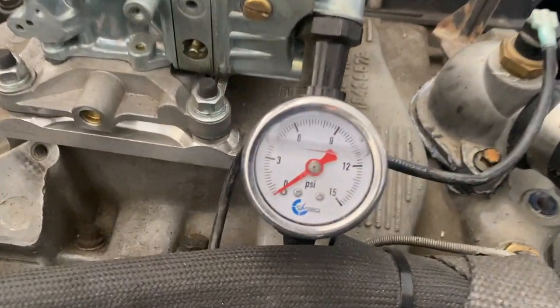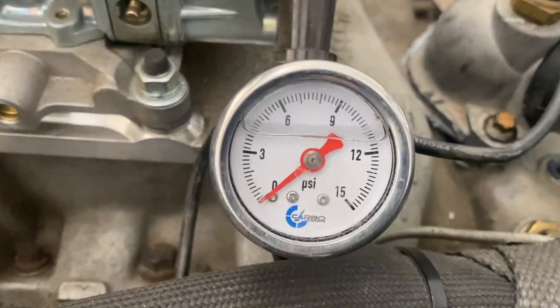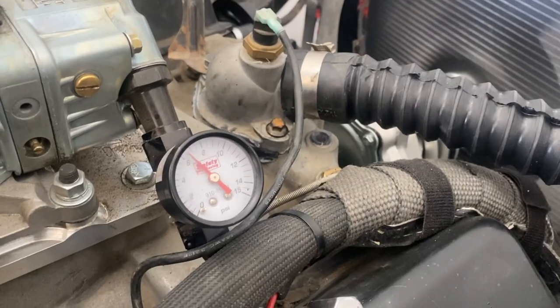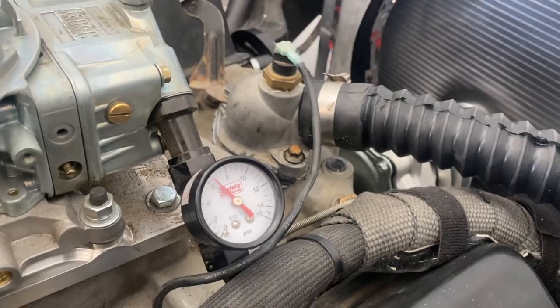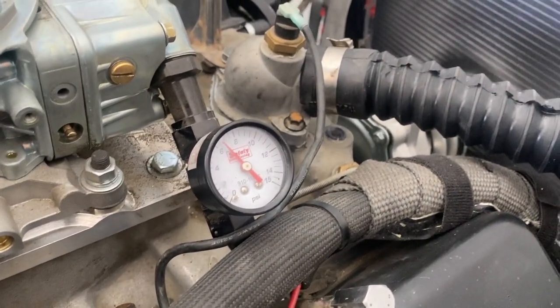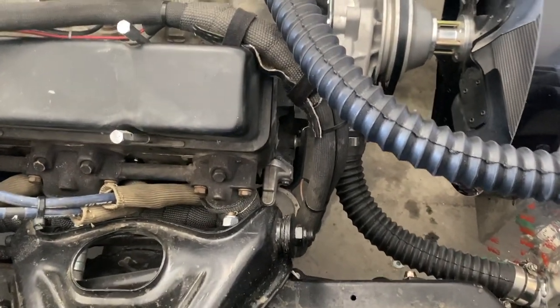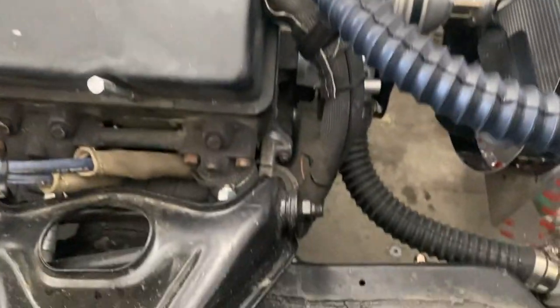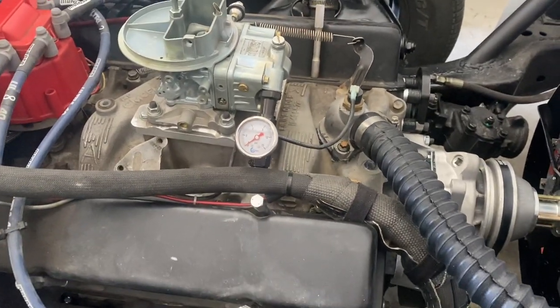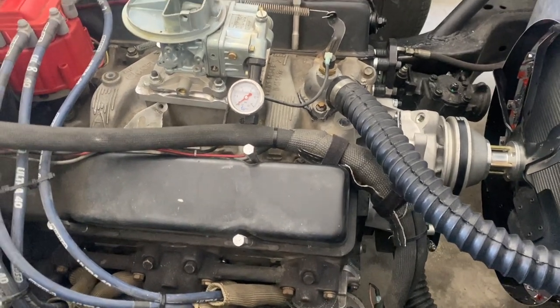You also want to keep an eye on the fuel pressure gauge. I added one to Sunny's car — not only do we have a warning light, but I want to know this thing is actually functionally working. When the car is on, I can confirm it's steady at six pounds, which is where it needs to be. I've had a bad batch of fuel pumps — I won't name the brand — but very popular pumps that only pumped out three and a half to four PSI. That's not enough for racing; you need at least six. A fuel pump going bad or starving the carburetor will make it run hot.